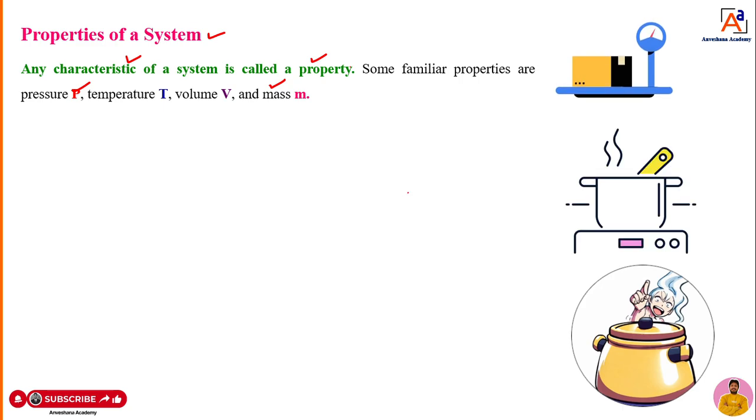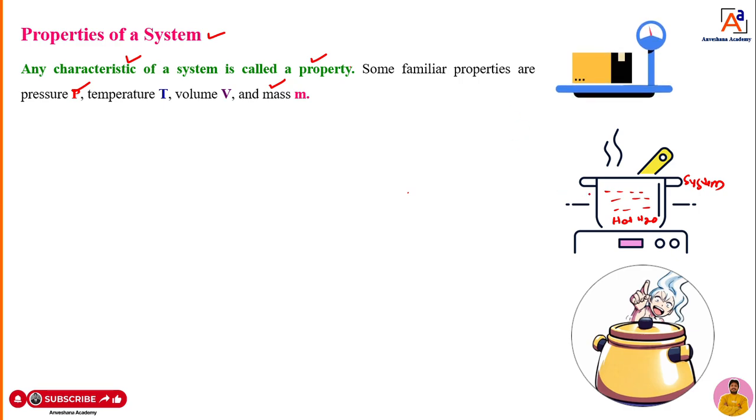Okay, now dear students, I will take a system here. So assume that this is a system, I will mark it here. Assume that I am going to take hot water in the container. Then what is a system? We already know, a system is a fixed region in space which is considered for the thermodynamic study. A system is a certain quantity of matter in a region which is considered for thermodynamic analysis. That is known to be a system.